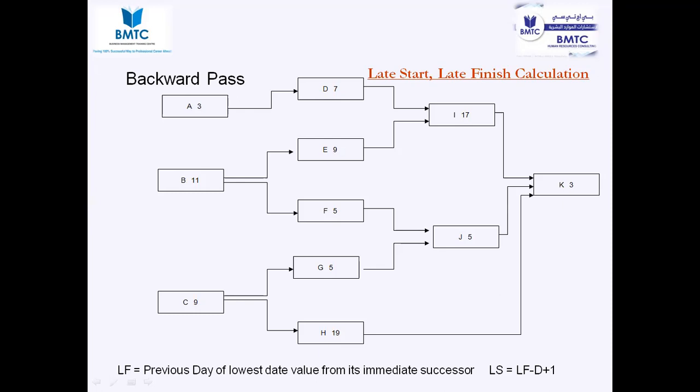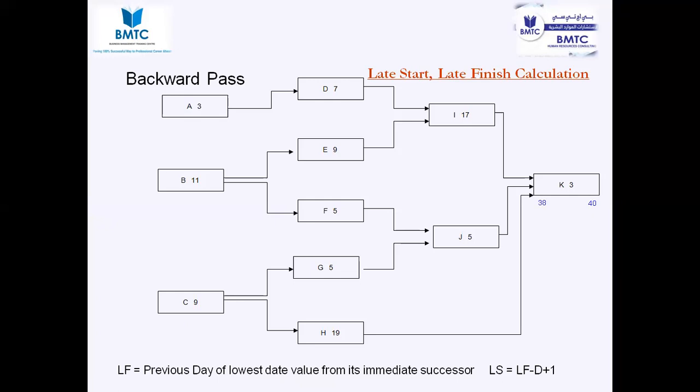Since you are not able to move further, what is your early finish for K? The same as brought down. So what should be the late finish for K? We are completing K on the 40th day, so late finish also should be 40, right? Yes. Now what is the late start for K? The formula for late start is late finish minus duration plus 1. So 40 minus 3 plus 1. 40 minus 3 is 37. 37 plus 1 is 38. Okay.